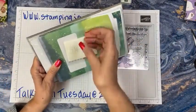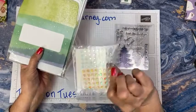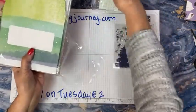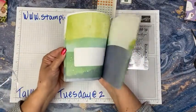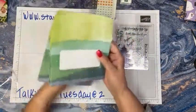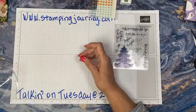Okay. So inside, here are the dimensionals and the glue dots. And there's some, of course, that I love, love, love. Sequins with no holes in them. Self-adhesive. That's one of my favorite things. Okay. So here are the envelopes. Very cute. They're all the same. Really cute envelopes. All decorated.